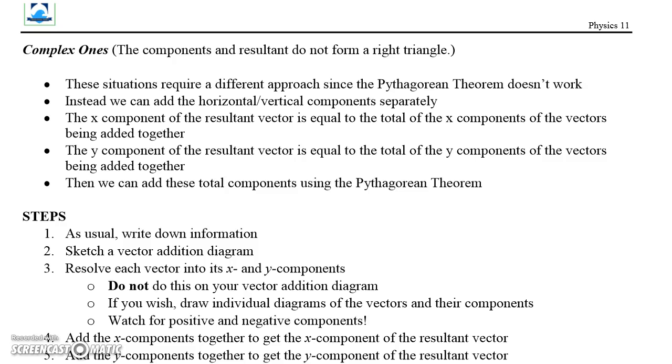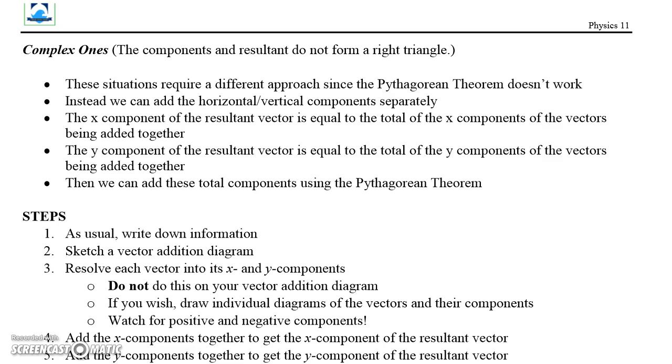This is the third video of Unit 3, and we're going to deal with our complex vector problems. Complex vector problems are anything where two vectors or more are not at 90 degrees to each other. So things are not north and east. They would be north and 65 degrees south of west, or two things at an angle. So they're much more complicated, and they just take a very different process, because the Pythagorean theorem doesn't work.